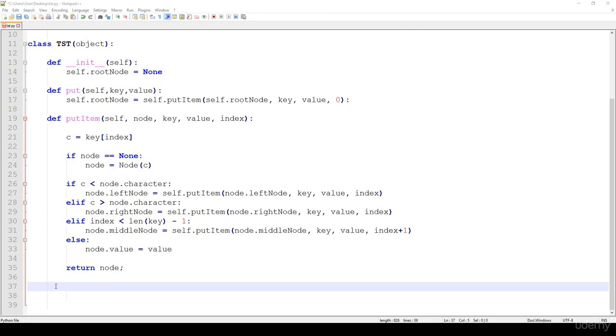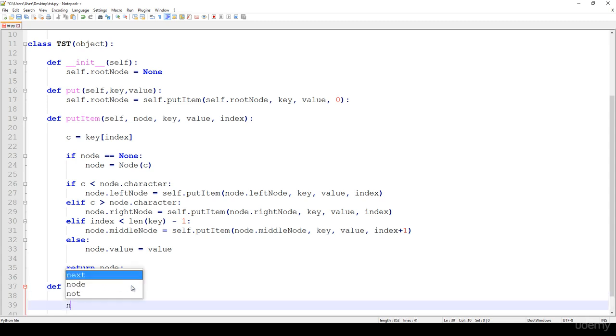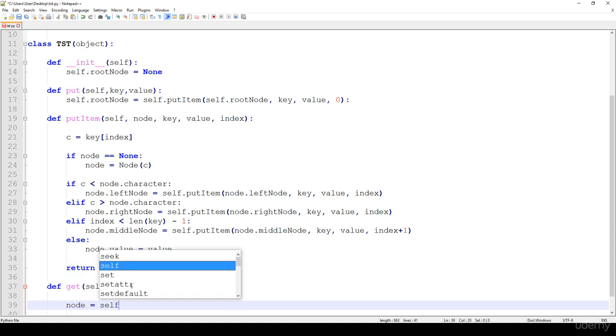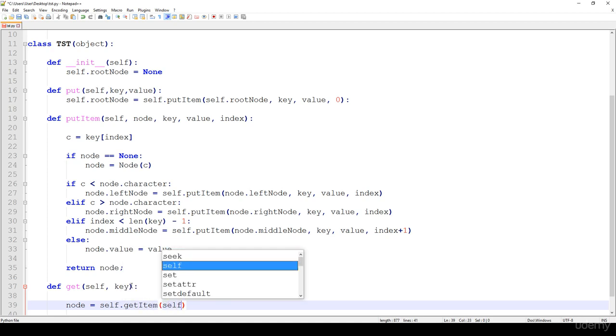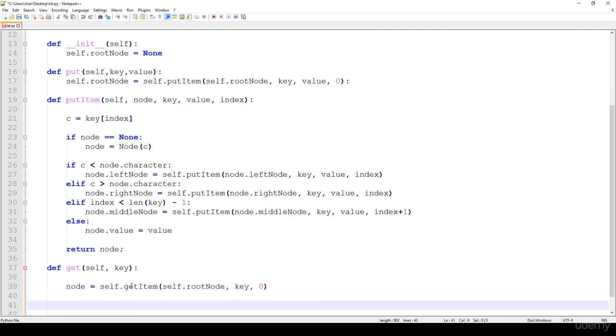Hi, in this lecture we are going to talk about the getItem method. So we will have the def get with the self and the key, of course, because we would like to return the values according to keys. So we just say that the node is equals to the self.getItem, the self root node, the key, and we start with index 0.